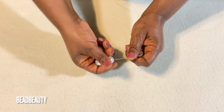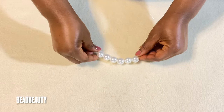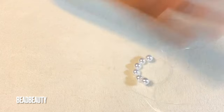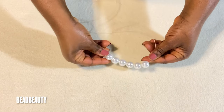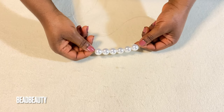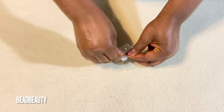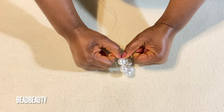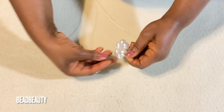I'm going to string the first bead on the line. Before I tie, I want to make my line equal on both sides, so I push my bead to the middle before I tie — like this. Then I tie so I don't have one end longer than the other. Make sure you push your bead to the middle before you tie, then pull and pull tight.